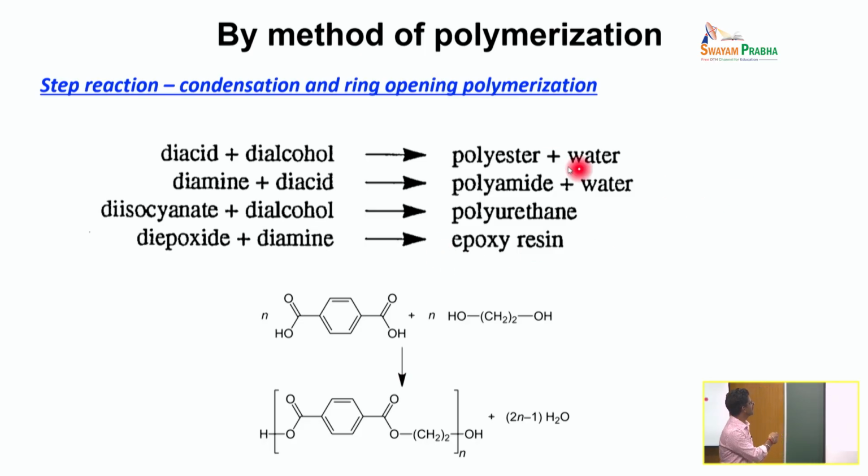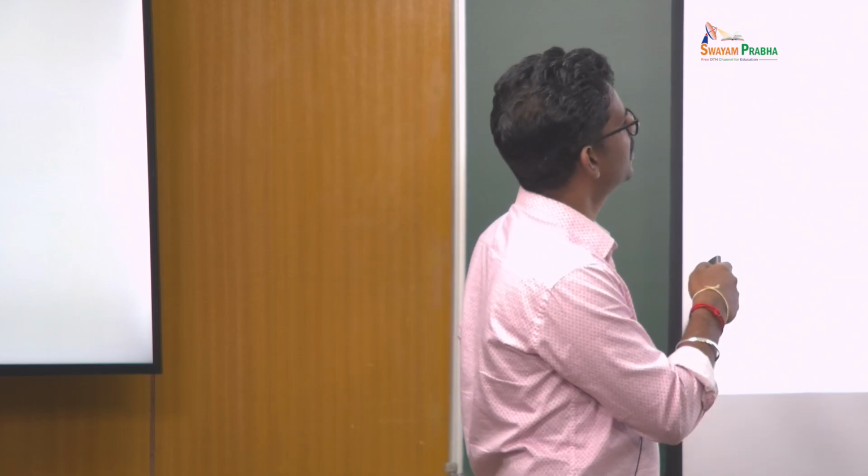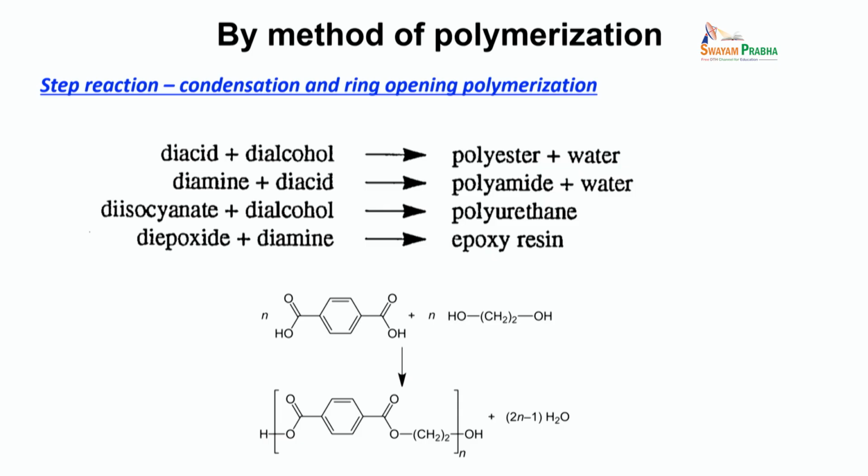There is another type of reaction which is called step reaction, which is a different kind of reaction. Step reaction typically happens in condensation polymerization or ring opening polymerization. What I mean by condensation is, let's take this example. This is polyethylene terephthalate, PET. In this case, you start with terephthalic acid and ethylene glycol. If you see here, this molecule has the same groups on both ends, and this molecule also has the same groups on both ends. Then what would happen is you would have a condensation of a water molecule between these two. When two monomers combine together, you release one small molecule, which is water in this case.